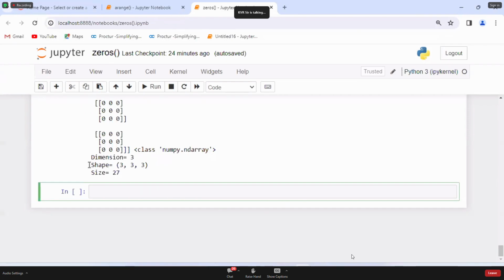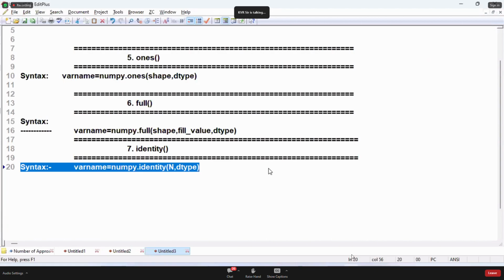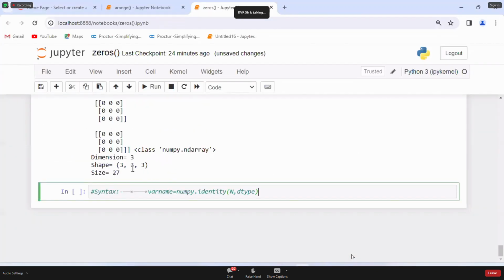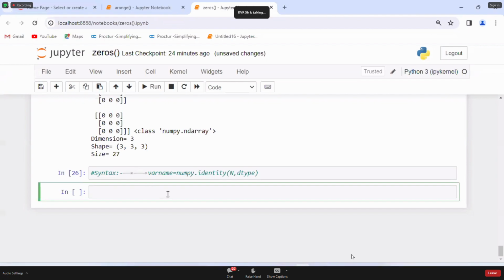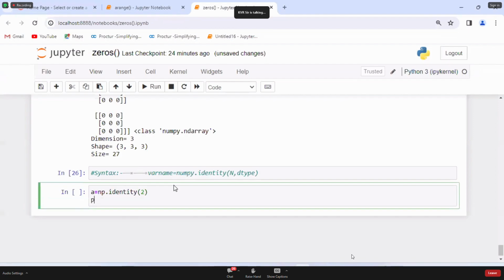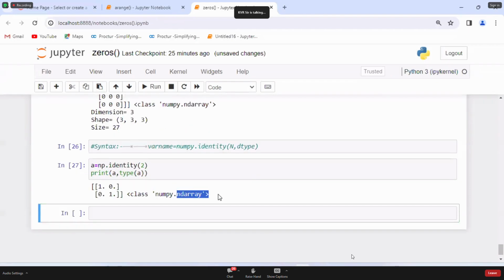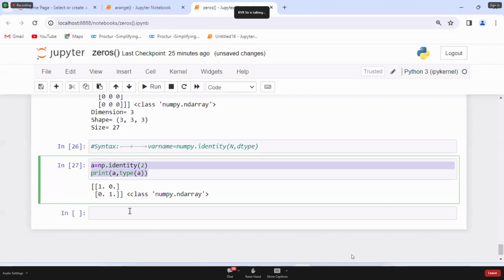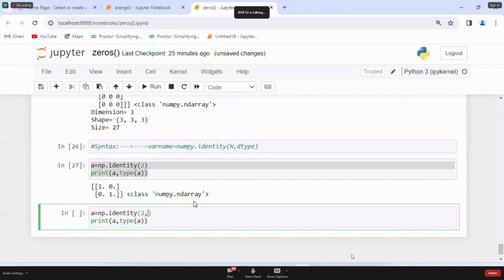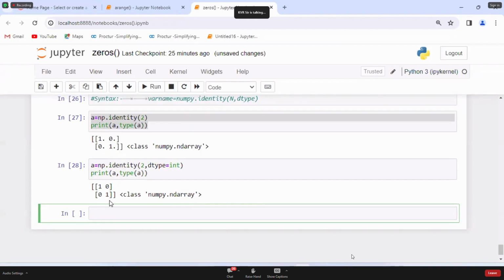Go to the syntax of it. Identity matrix, how to build it. So here it is going to be like this. Very, very important programming this is. Come to the point. A is equal to np dot identity of 2, I said. Print of A, comma, type of A. All the functions are building what? ND array object. 1.0, 0.1. Now one more thing here, same thing. What is this now? dtype is equal to int. 1, 0, 0, 1. Are you able to follow?